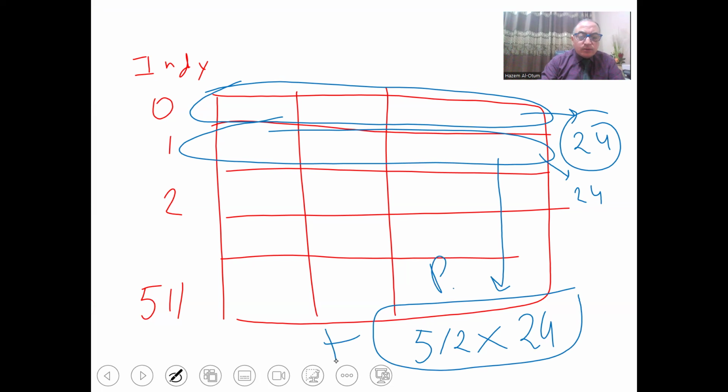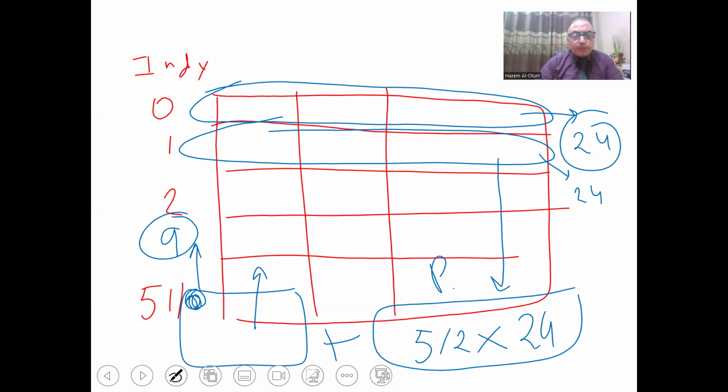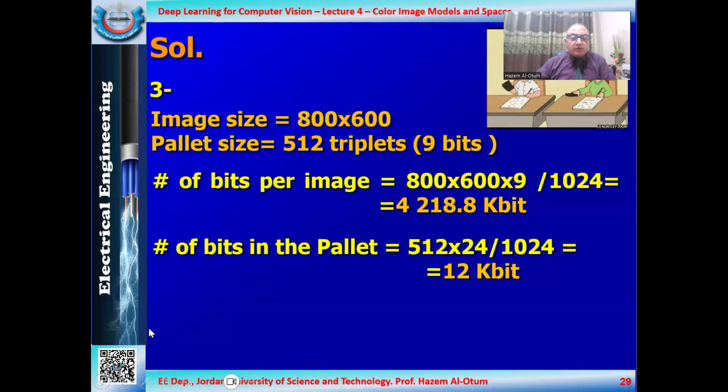Now, when we add this to the size of the image, what is the size of the image? Every pixel in the indexed image is represented using one of these color triplets encoded using 9 bits. And this will give us the total size of the image. So the number of bits in the palette is 512 by 24, and this will be about 12 kilobits.